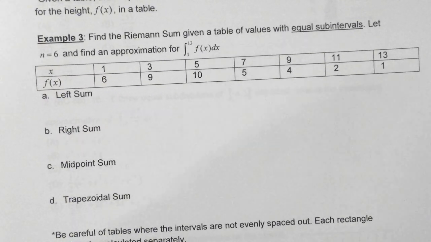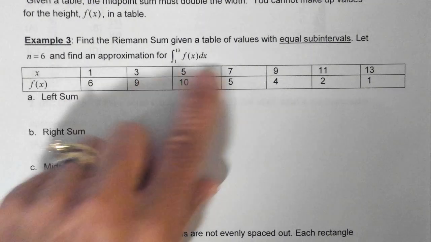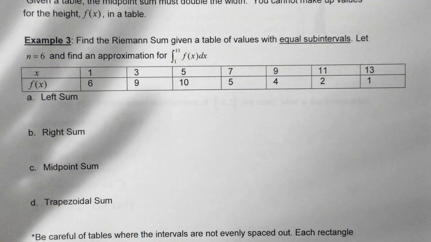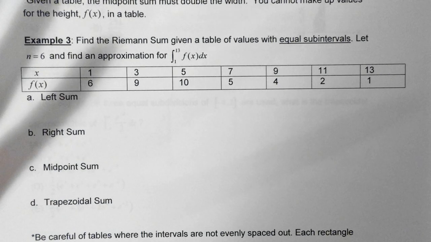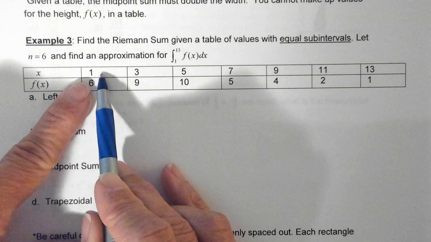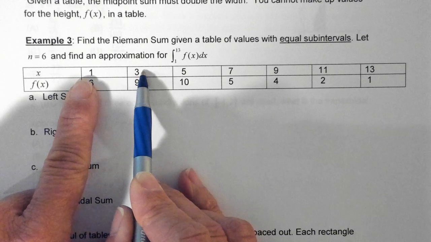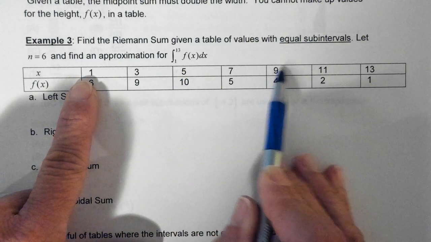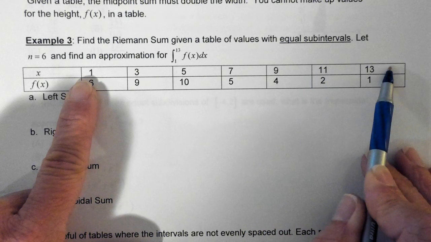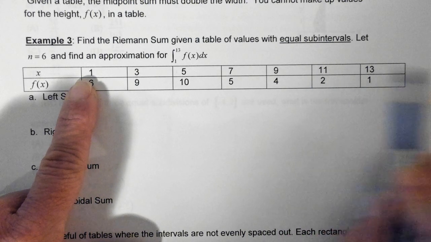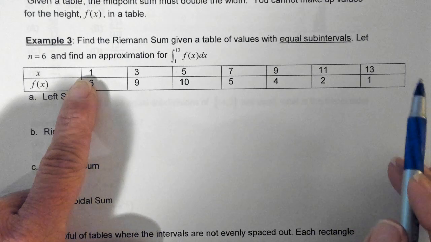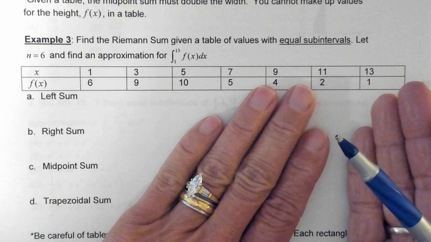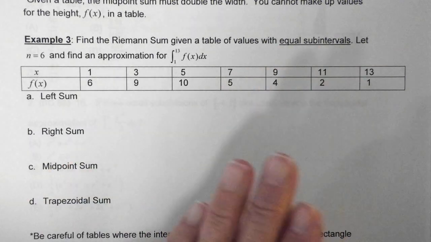We can only speculate. So in the case of example 3, it tells you in the directions that you have equal subintervals, but when you're actually given a problem, it's not going to tell you. So this is how you find out. You look at your x values. To get from 1 to 3, you add 2. True? 3 to 5, same thing. 5 to 7, 7 to 9, 9 to 11, 11 to 13. So you can predict what the next series of x values would be if you were to extend the table, true or false. Okay, so that's how you determine if you have equal subintervals if it's not in the directions.